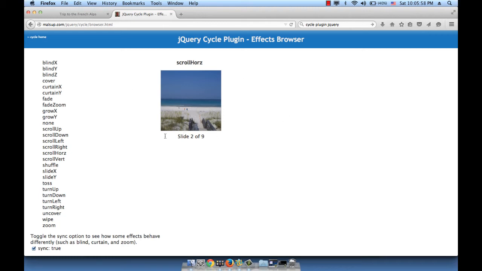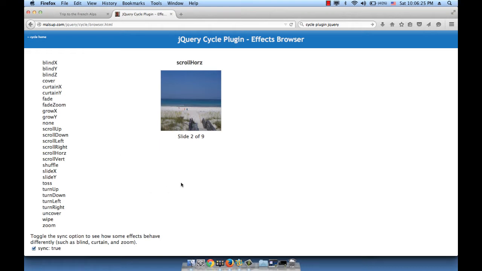So a horizontal cycle is what I would like for the French Alps work to have. So I found it. Okay, it's good because it basically tells me that I'm on the right website. I found the effect that I'm looking for, and now all I need to do is understand how I should implement it.